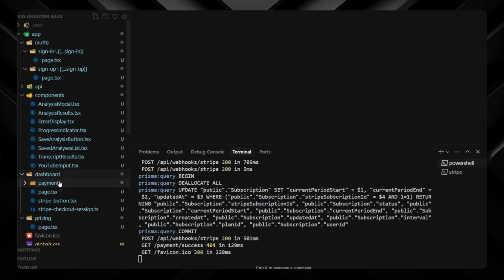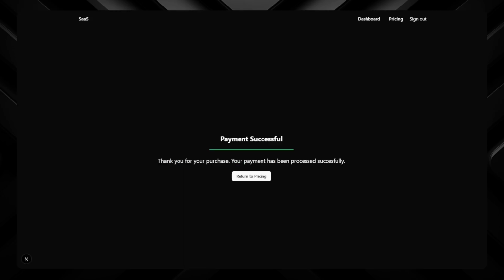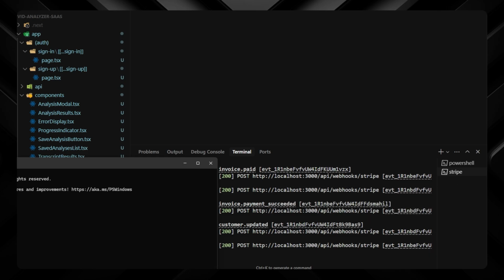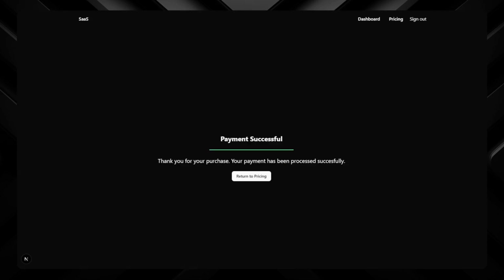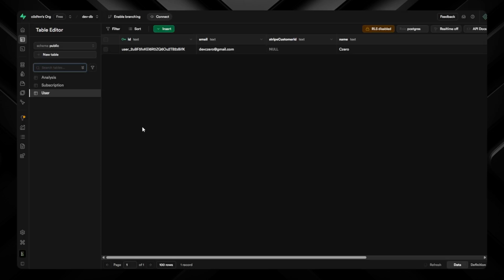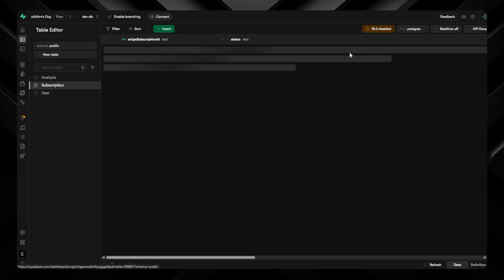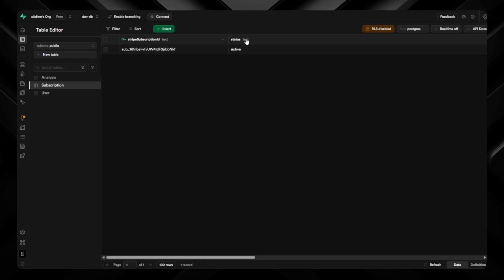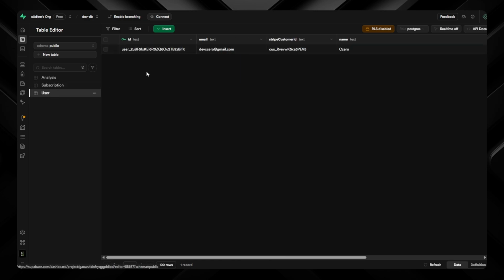Now we will go into the IDE, this payment folder, we will move to the app folder. Now we can see that our payment was successful. And in the terminal, you can see HTTP status code 200, which is for success. That means our payment to Stripe was successful. And now the question is, if we go into the database and into subscription, I already see it's fine. We have there the subscription status active, assigned to our user. That means everything is working, which is perfect.